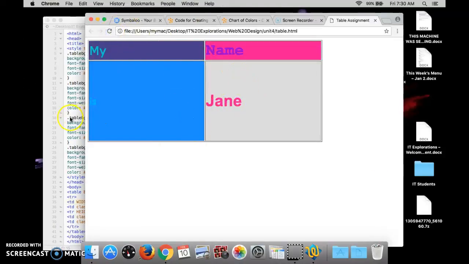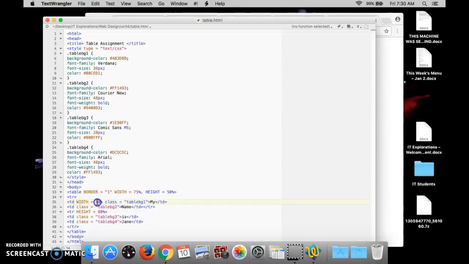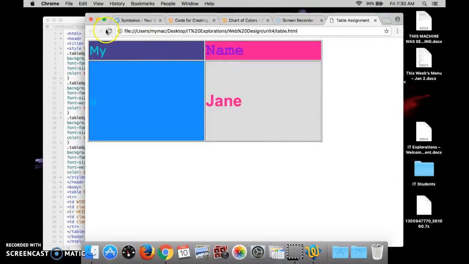So adjust or play with those sizes and widths as you wish. I'm going to go ahead and make that first column 30% width. And oh, you can also mess with the height here too. Let's just change it up a little bit.